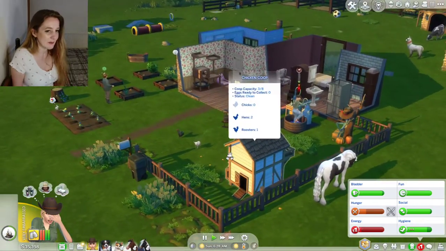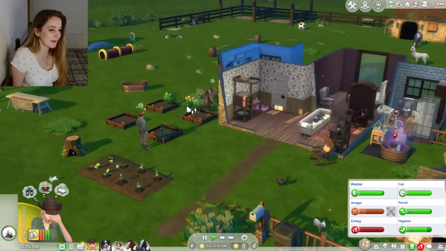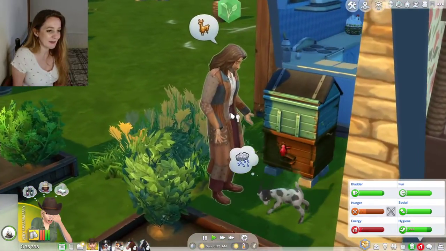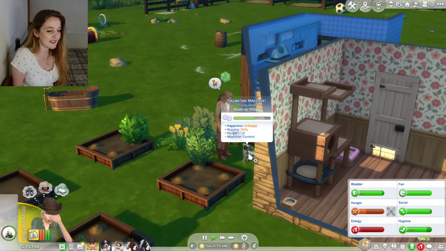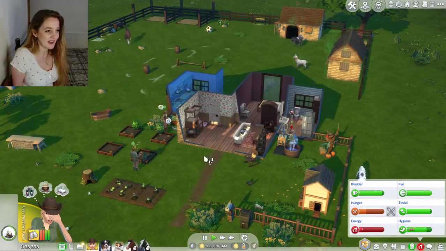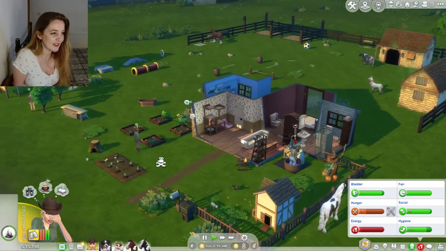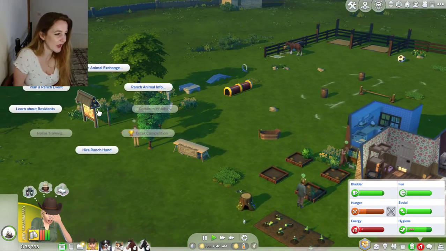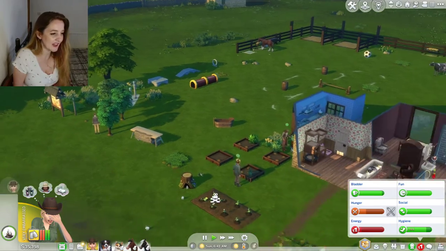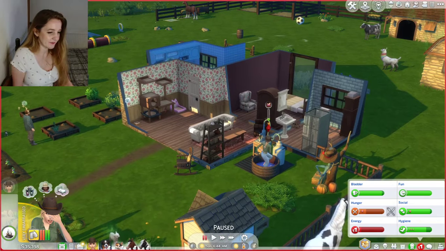So it is interesting. Maybe we just keep an eye on them and just see. Oh no, what's he doing? Oh, I think the goat hit him in the shin. I think you need to clean him, Christopher, honestly. I just want to keep an eye out and see if they're actually going to come along and help. I'm pretty sure I did hire a ranch hand, so maybe I'll get another ranch hand as well. Hold on, guys.